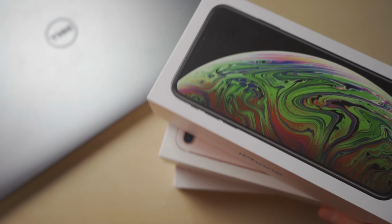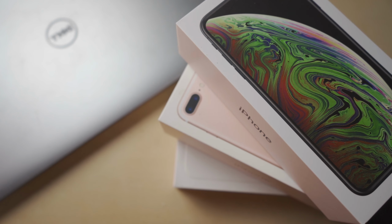So that wraps it up. Those are the four things you can combine all together to get up to half off of an iPhone from Marketplace or Craigslist or OfferUp or wherever you wanna buy it from, either to use it for yourself or sell on eBay, it really doesn't matter. You can still use these tips for anything you wanna do to get iPhones for stupid cheap.